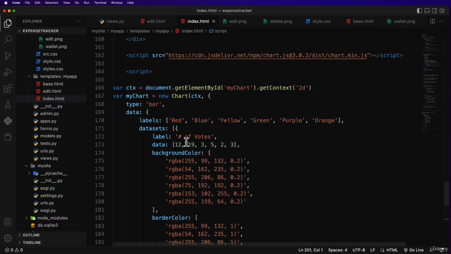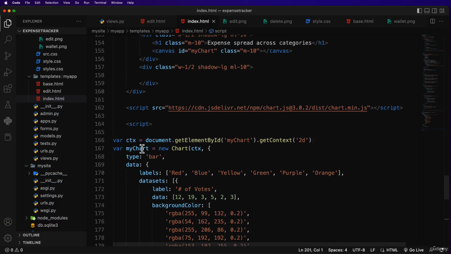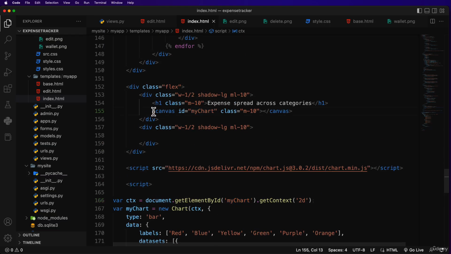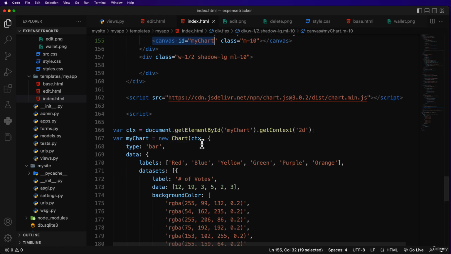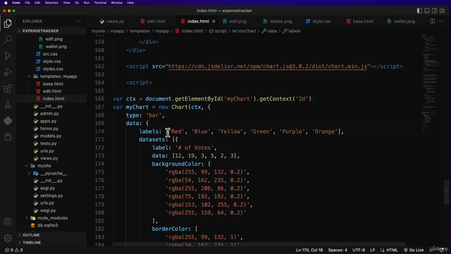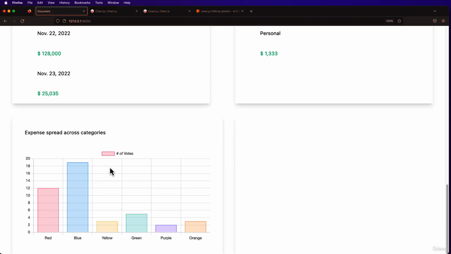We won't be getting into the details of this code as of now, but just remember that this JavaScript code gets access to my chart by making use of the ID of this canvas. Once it gets access to that chart, it gets the context. It creates a new chart, passes in that context over here, and then it sets up the different parameters for that chart. Now if I go back and hit refresh, as you can see, now we have a chart added up over here. And modifying this particular chart is quite simple.